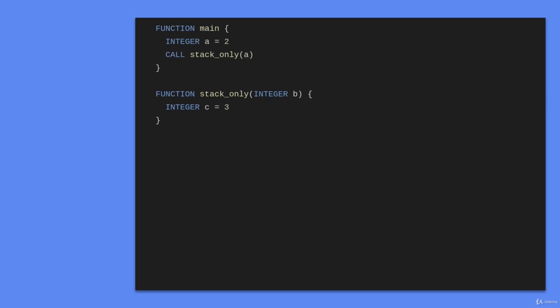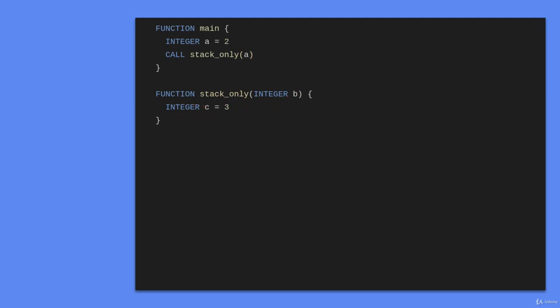Let's see how the memory layout would look like for a simple program like this one. Because we have not encountered Rust syntax yet, this is written in some simple pseudocode, but it is pretty clear what it does. We have a main function. In this function, we create one local variable that is of a type integer, and we assign the value 2 to it. Then we call the stack-only function that is defined down here, passing the local integer. And we can see in the stack-only function, it accepts one parameter that is of type integer, and it creates another local integer on the stack.